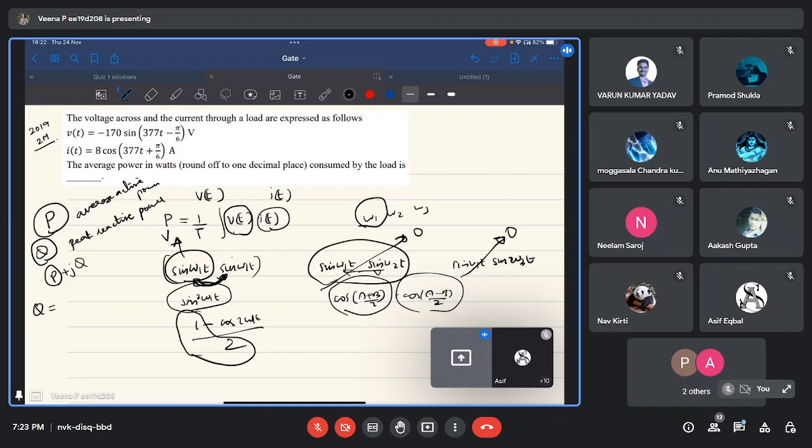Only the product of similar frequency components will have a DC component. In this also, you know that cos 2 omega t, when you integrate and find the average, will be 0. Only 1 by 2 will have an average component. That is why, in such problems, the product of similar frequencies will constitute your average active power. Generally, in such questions, there is no direct way of finding your peak reactive power.